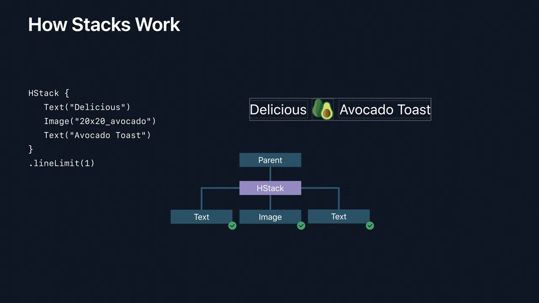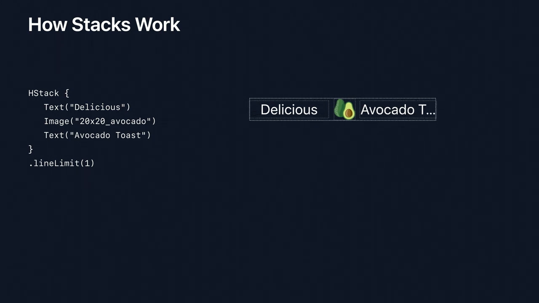Now, if you think about it, you might be able to visualize why the bounds of text don't stretch beyond their displayed width. See, if Delicious had accepted all of its offer, that would leave less for avocado toast, which would have forced it to truncate, despite the fact that everything could have fit. There was plenty of room. Actually, of the 2 pieces of text here, avocado toast is clearly the more important, right? It's the subject. Delicious is just an adjective. It's kind of expendable. So this wouldn't be a good result.